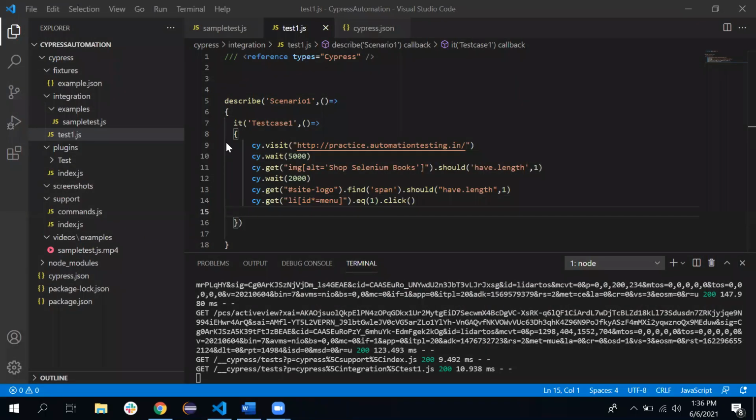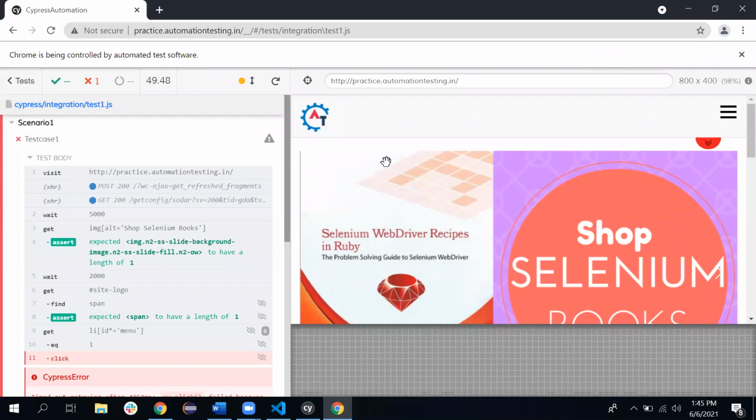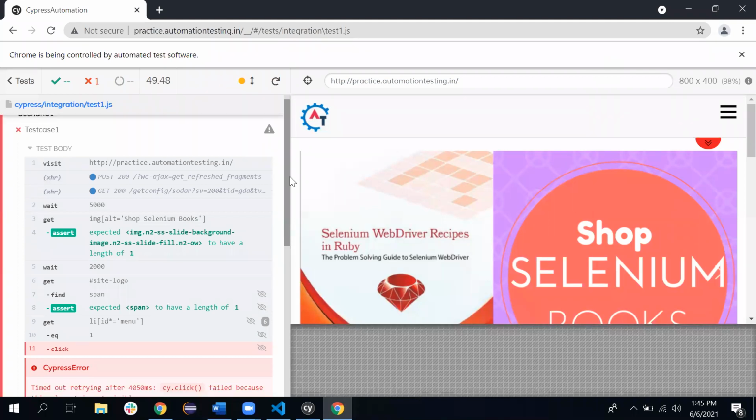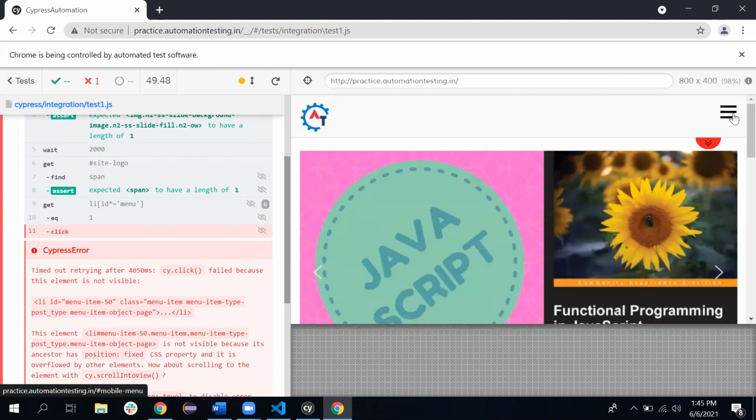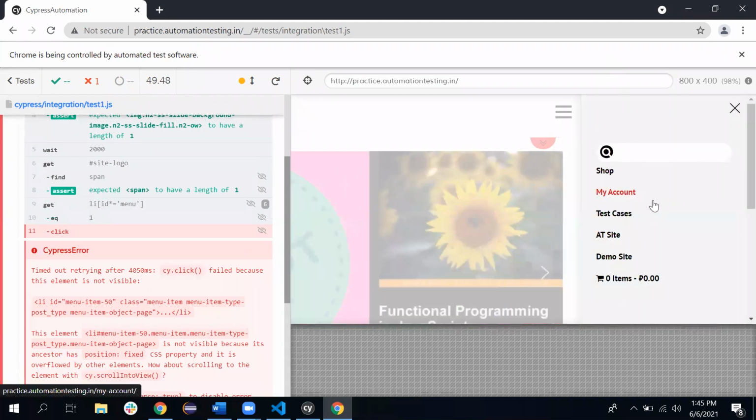Again, I will pause the recording for a minute and then continue once the execution completes. So the test is executed, but we got an error. It validates the span, but after clicking on that element it says timed out cy.click because the element you are trying to click is not visible. Basically, that element is coming inside this tab, and we are directly clicking on my account.